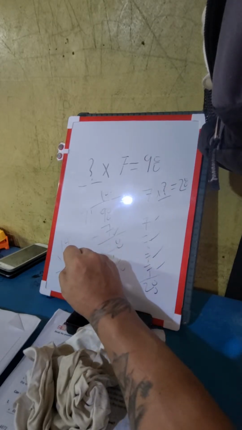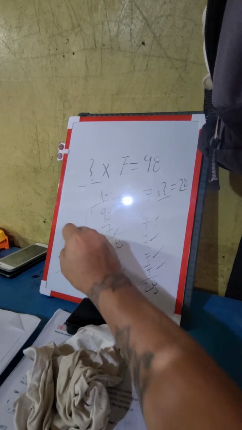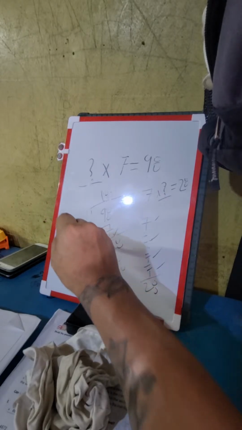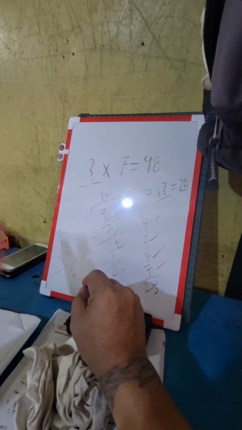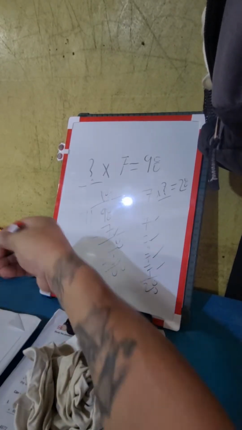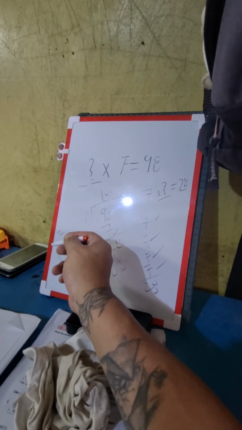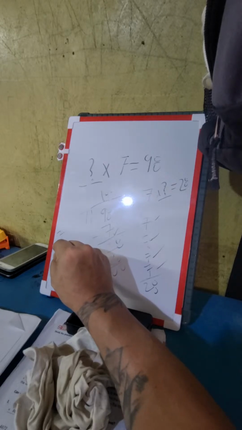4 times 8, 4 times 7 is? 28. Okay. You carry the 2, remember? You got to remember when we're doing all that multiplication, you got to carry it. And you have to write neat so you know where things go. Not all over the place, because you get confused, right? Remember? You get confused. So, 7 times 1 is?